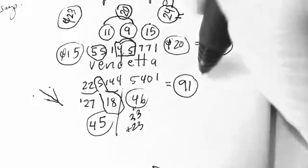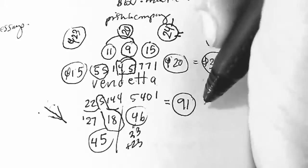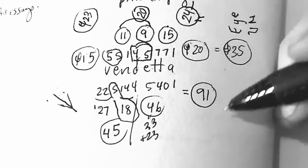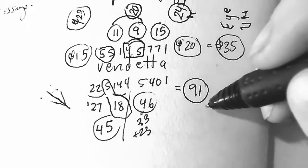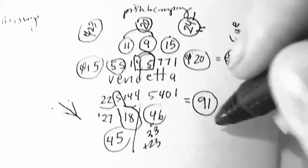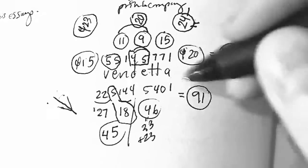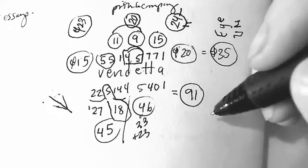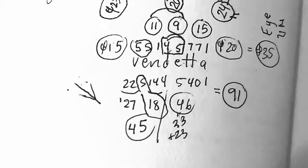Okay, so altogether here, this equals 91. I really have to finish the whole thing, because this is a very important number, but most of the information is on Wikipedia. So I'm going to try to couple a Wikipedia video onto this one to go more over this 91. So, all right, well, thank you for your request, and I appreciate your comments. Thank you. Talk to you later.